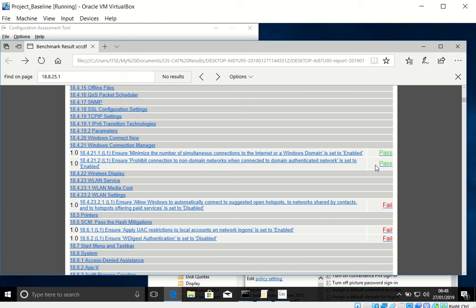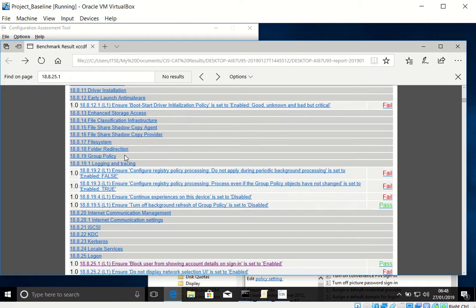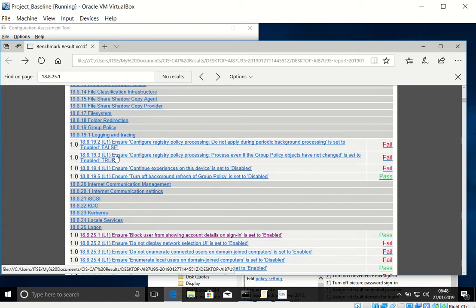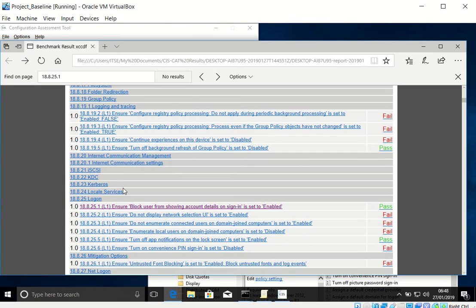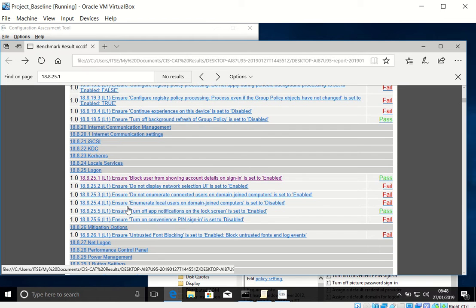So 2.8, 2.5.1, we have a pass, and finally 5.5 we have a pass. So that's it.